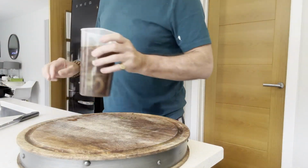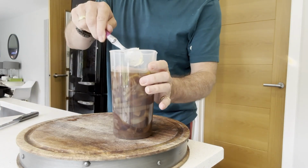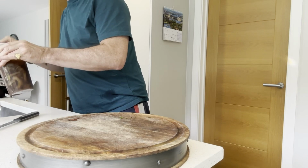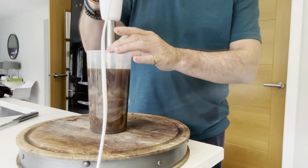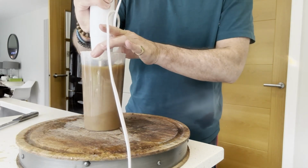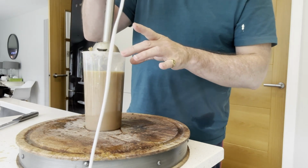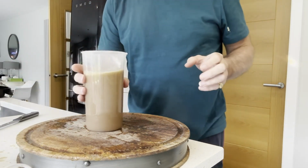In terms of just finishing this gravy off, I've left it for a little while and you get the oil of the meat just sitting on the top. So just go in with a spoon and gently get rid of that. We've got a nice stick blender. Drop that in there. Oh, perhaps if we turn the power on. Done and thickened using the onions, and we're good to go.